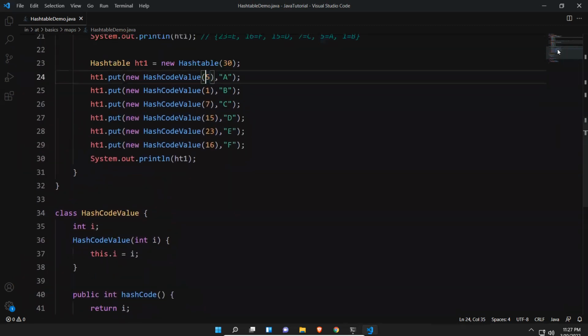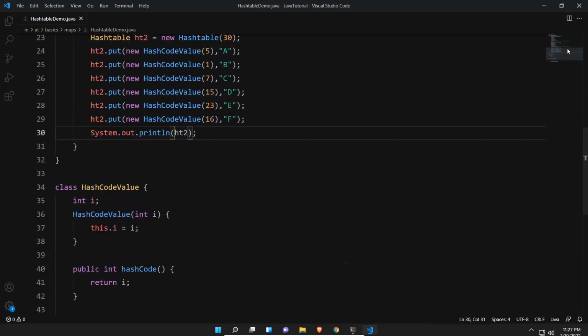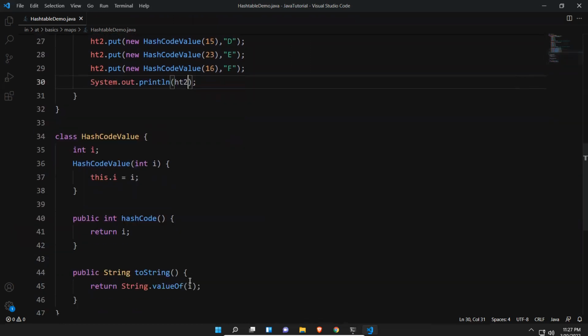Now I need to print this. I'll make it ht2. So the toString method I'm converting and giving it in the form of string.